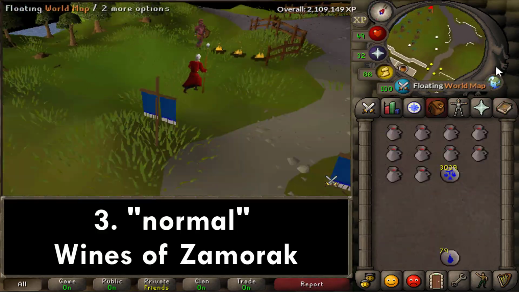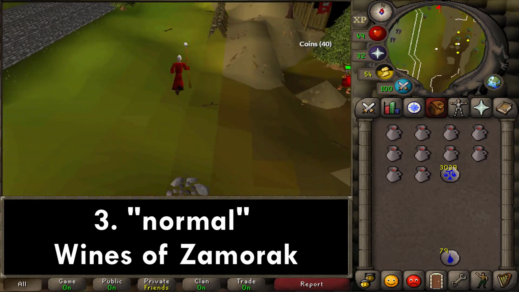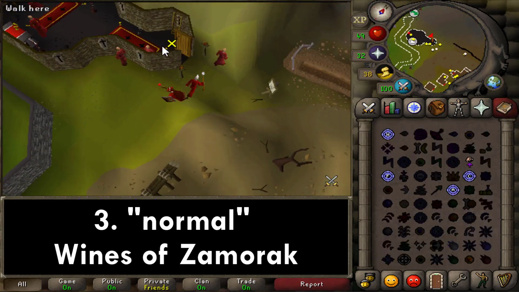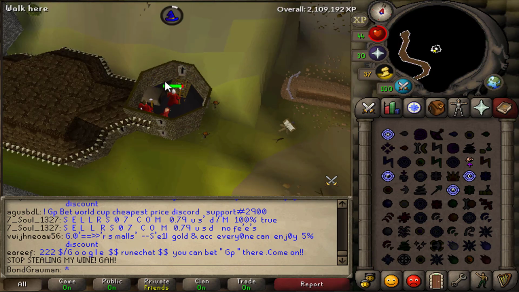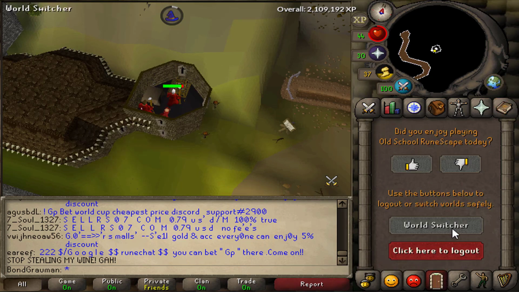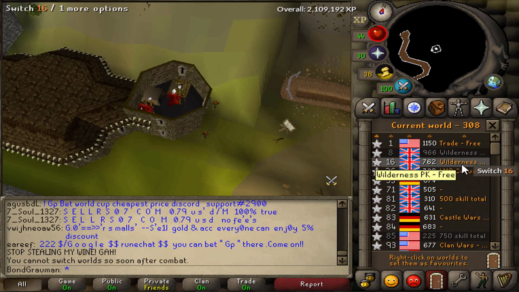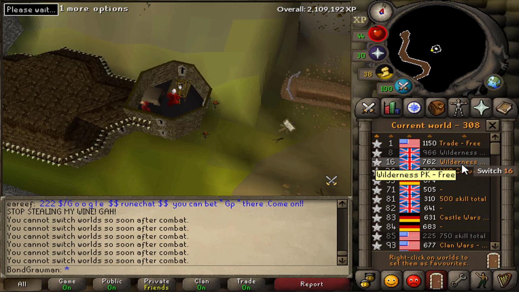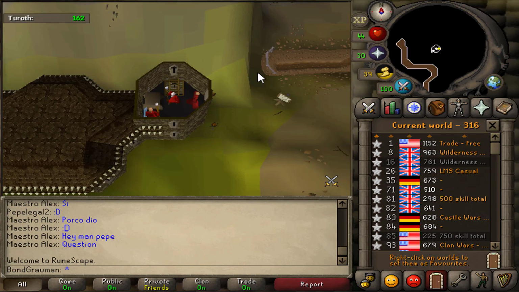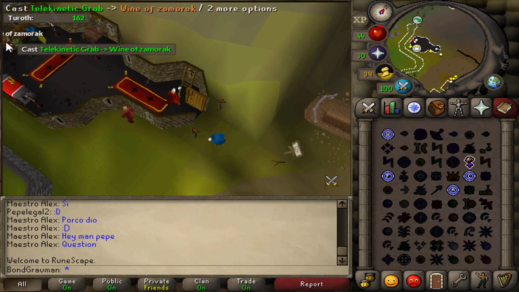So next up is the normal Wines of Zamorak. These were updated last week. They updated it so that on the bottom floor you can telegrab the wine, but all of the Zamoraks downstairs will attack you. So if you're low level, it can be very frustrating, and also a very bad thing is that they actually lower your magic level. So if you're very close to 34 magic, you cannot do this more than 1 time.